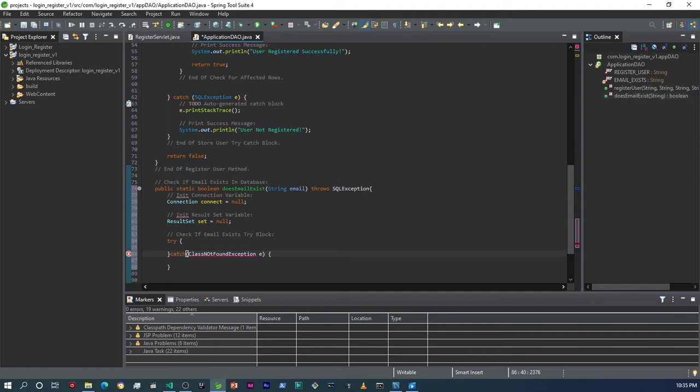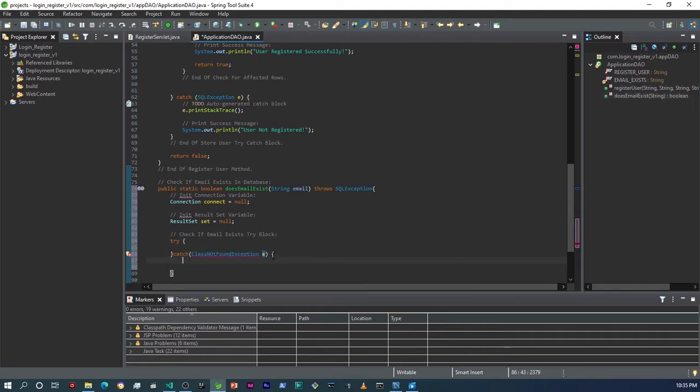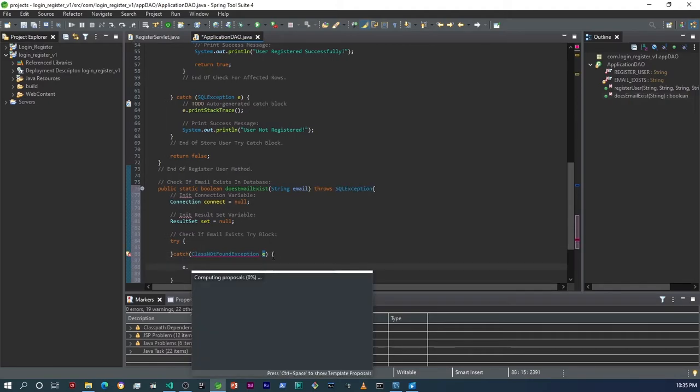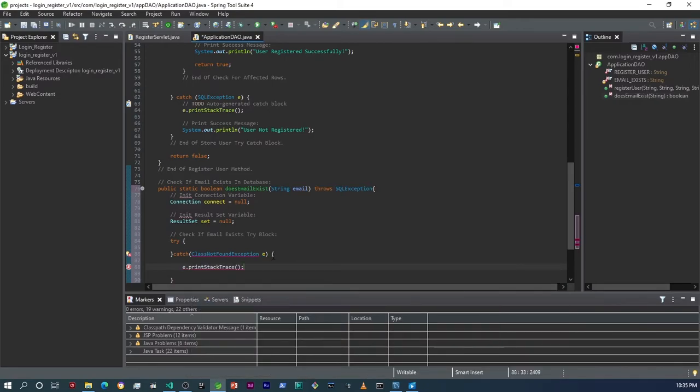And then down here I'm just going to say e.printStackTrace.